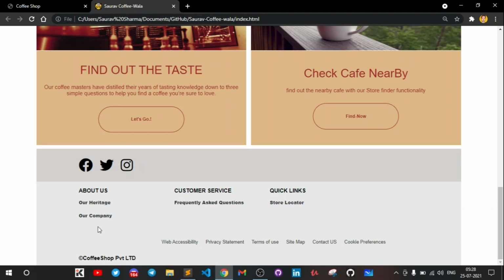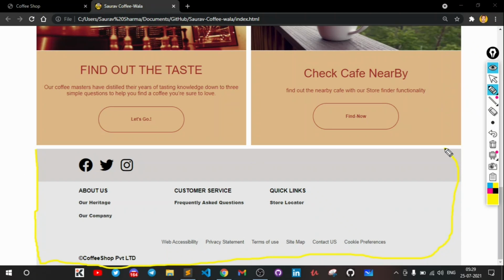Okay, so let's try to build this footer section. First let's understand the footer section. Let me use this pen. In this section we have this big container, this whole big container of the footer, right?